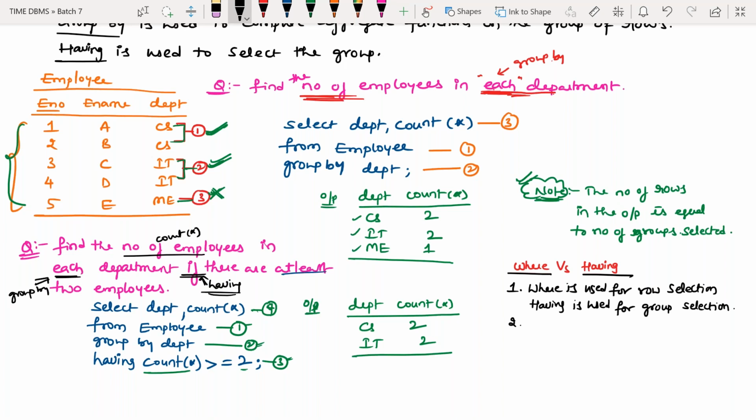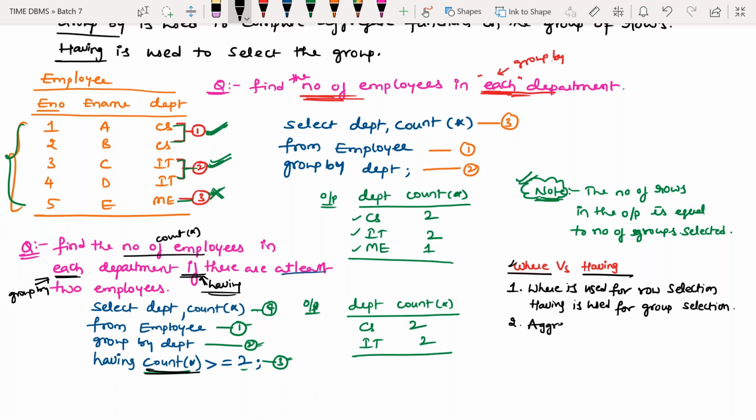Second, here in the having clause we have written count star. What is count star? An aggregate function. Aggregate functions are not allowed in the where clause, but they are allowed in the having clause, because having is a group function, and aggregate functions are also group functions.